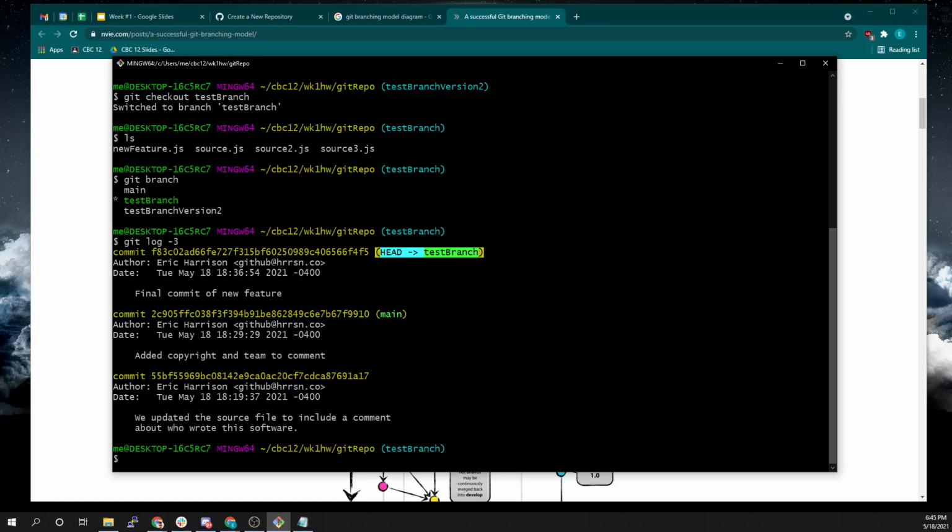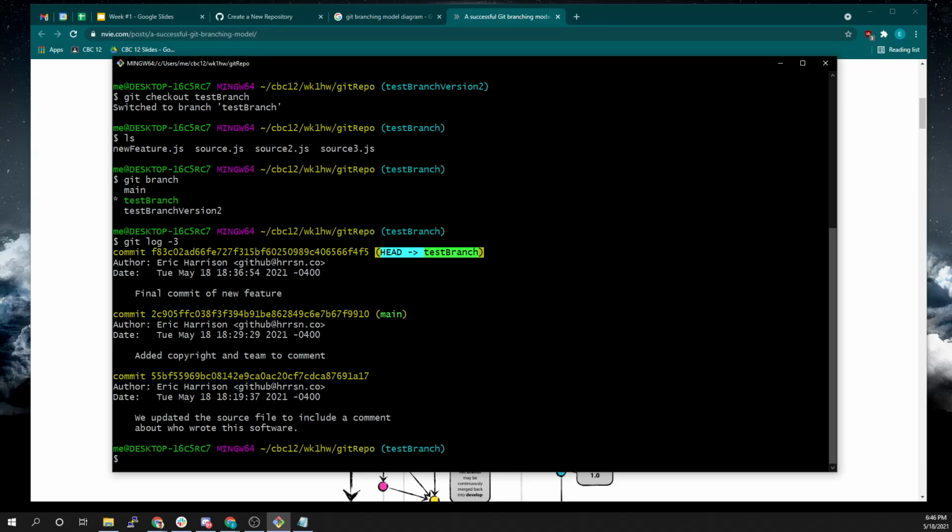Oh, okay. Well, it's kind of counterintuitive, but the way that Git works on all these different files is that it's storing a log of all the changes from the beginning of time until the end of time. In test branch, it's storing a specific log of changes inside of test branch. It does not know that test branch version 2 exists because test branch version 2 is a child of test branch. So until we either merge test branch into main, or we delete it or do whatever, test branch is its own thing. It knows main exists because main is its parent.